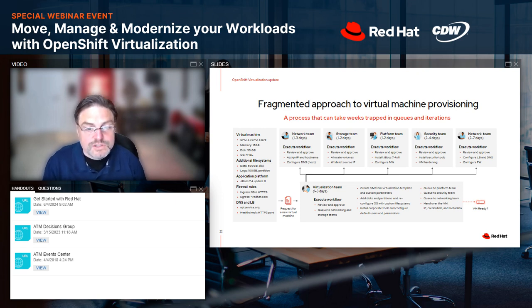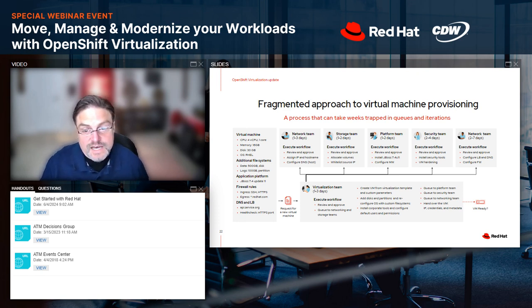They're working with storage teams to create flows to get storage provisioned. They're working with platforming teams to install the applications that they want. Then they're working with security teams to review and approve the application within the environment. And this can sometimes mean that a developer can wait around for months before they get the virtual machine that they want to specifically deliver.